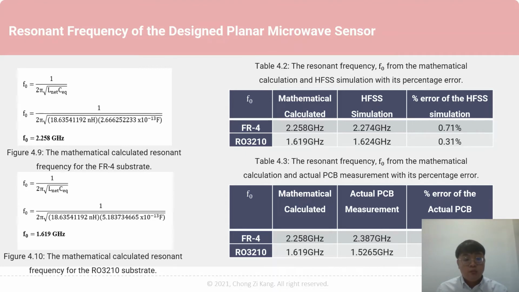And based on the calculated percentage error in Table 4.3, there's a small difference between the calculated data and the actual PCB measurement data due to the signal loss through the coax cable. There are mainly four factors which will cause the signal loss through the coax cable. For example, radiation out of the cable due to imperfect shielding, resistive losses in the cable conductors, signal absorption in the dielectric of the cable, or signal reflection due to the mismatch between the cable and the terminations, or along the cable due to non-uniform impedance.